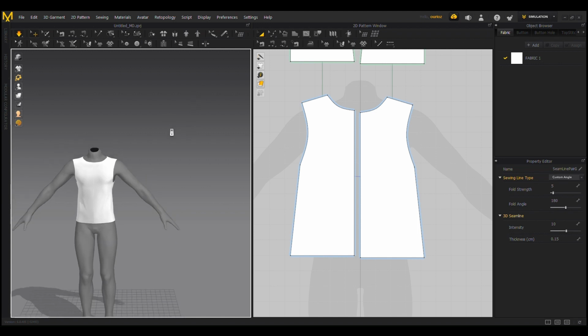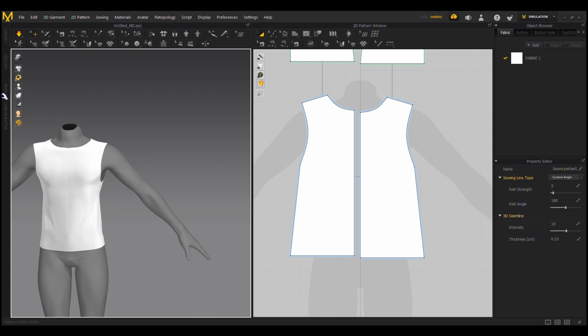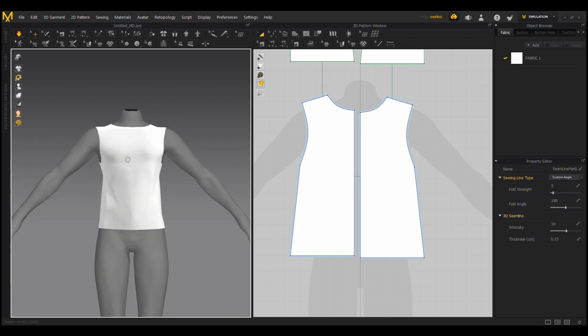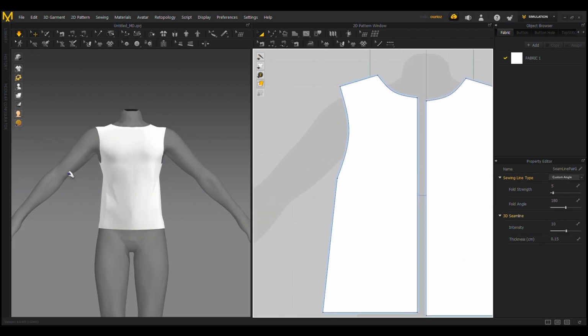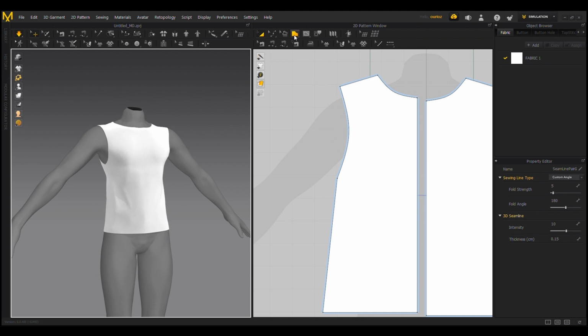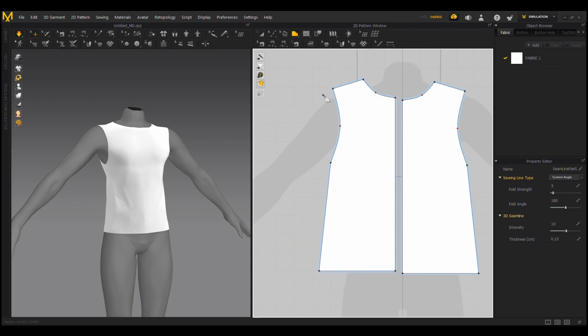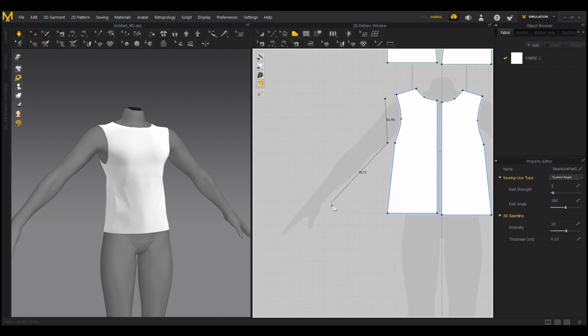And so we're going to make sleeves from this, and what I usually do is I create a polygon, taking the curve of the hole as a reference.